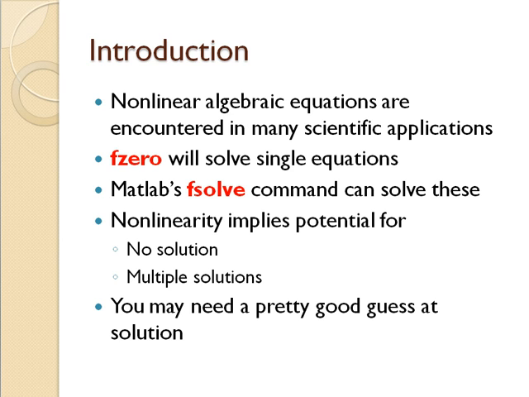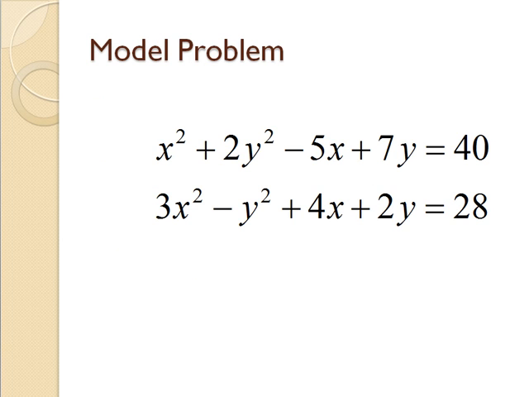As with fzero, because this equation is nonlinear, there may be no solutions. There may be multiple solutions. You really should have a pretty good idea that there is a solution to your equations and what it is before you start solving it. All right. We do have to provide a guess for the solution because it's iterative. So again, it reinforces this need to have some idea what the solution is before you go and use these tools.